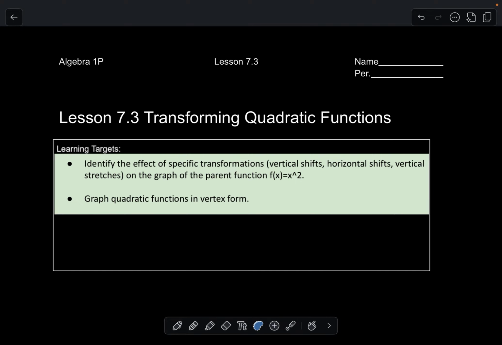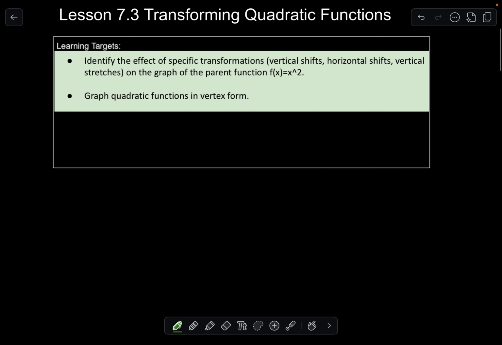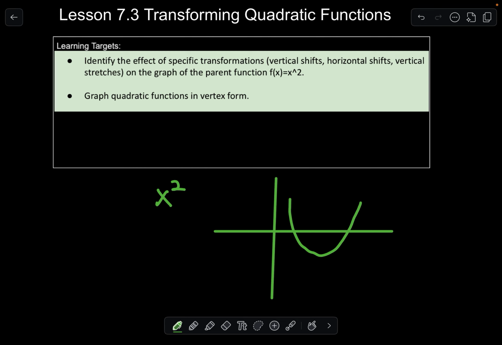Remember, the graph of a quadratic function specifically gives you a parabola. It always gives you a parabola. Quadratics are functions that have x squared as the highest power, and whenever you have an x squared as the highest power, it produces what we call a parabola. As you've seen in our previous lessons, they look like U's. And the trick is to find the vertex. And so that's what we're going to be working on.